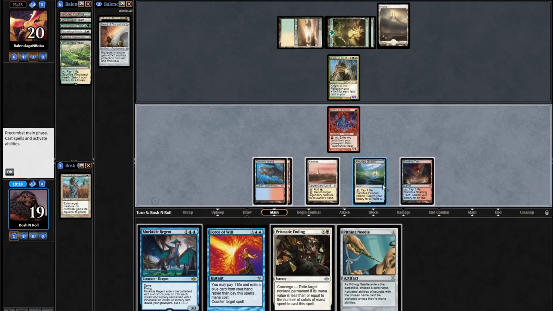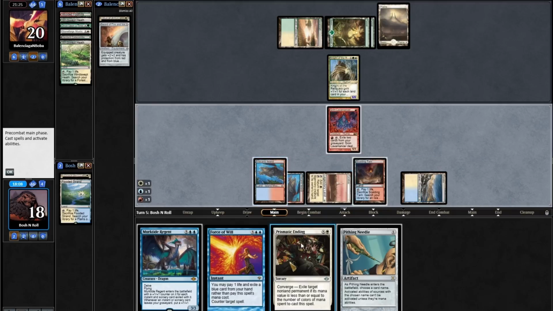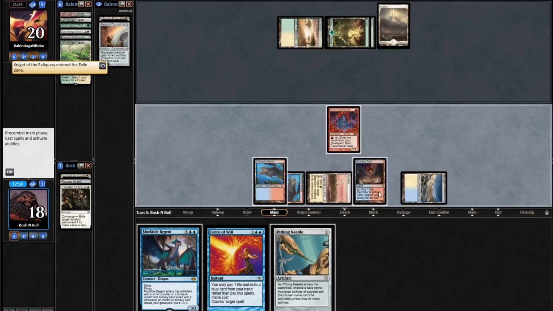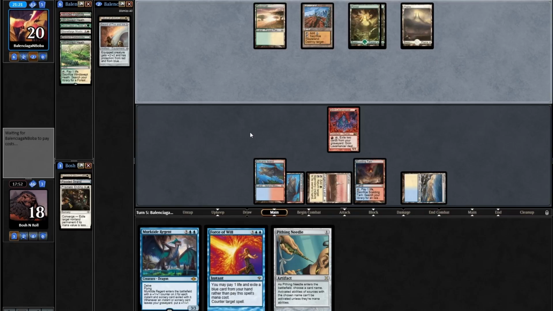I'm gonna fetch basic Plains here. No, I can't do that. That doesn't cast what I need to. I'm gonna get the Tundra. So blue, white, red, Prismatic Ending, target this, get it out, and I think I leave up Lavamancer in case there's any tricks they got over there.